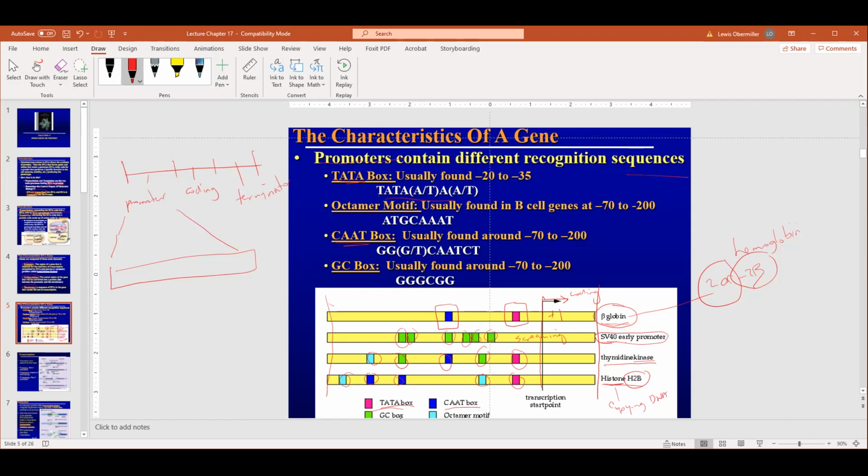So if this is the promoter and this is the coding region, and this is the divider, this would be +1, let's say that's an A, and if this is a C right in front of it, that would be -1. This is never made into RNA, only the plus numbers are made into RNA.